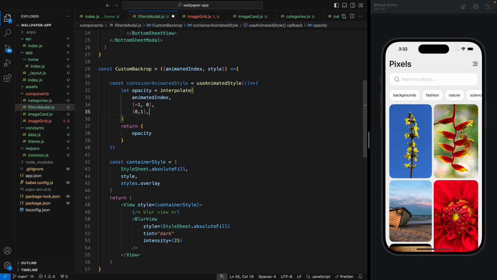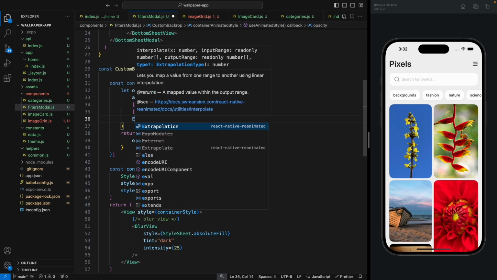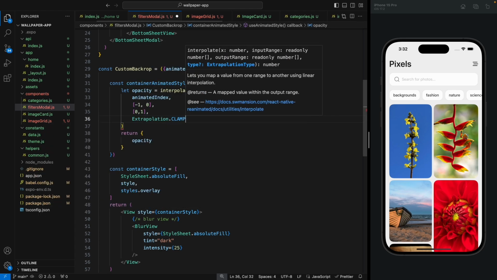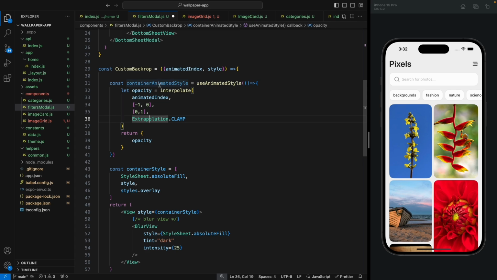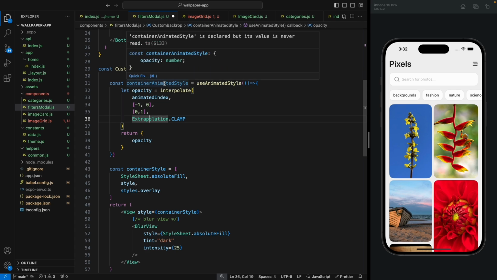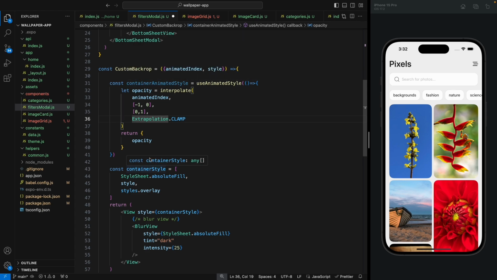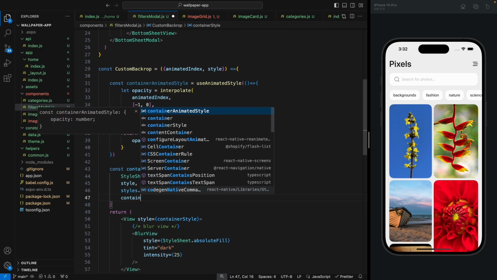So as we open the model, the index value will go from -1 to 0, and the output will change from 0 to 1 for the opacity. So we need to use an Extrapolation.CLAMP method as well to make sure the animation is only performed within the boundaries of the output range. Don't worry if you don't understand all of this, just add this and this is going to work just fine.